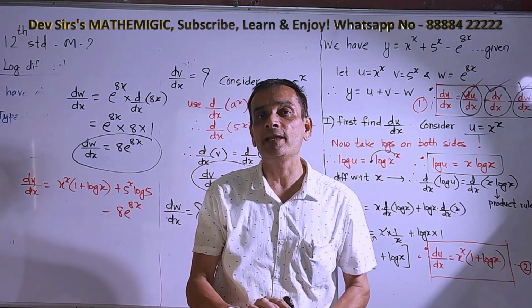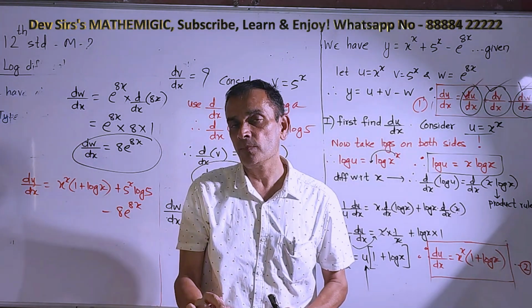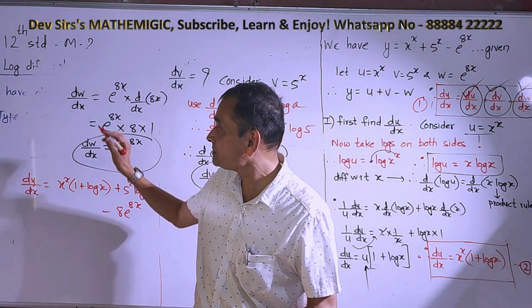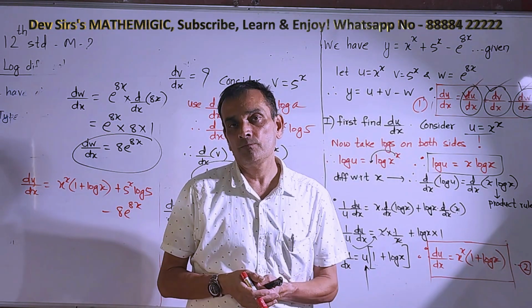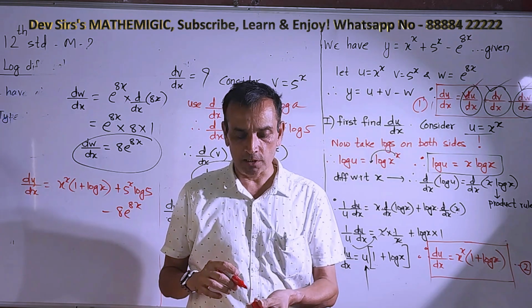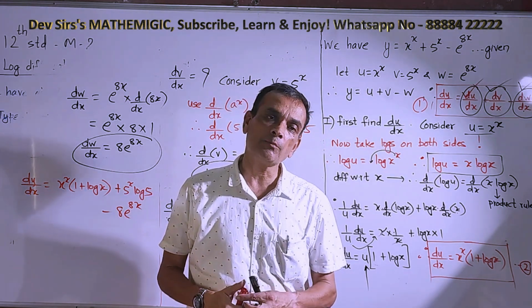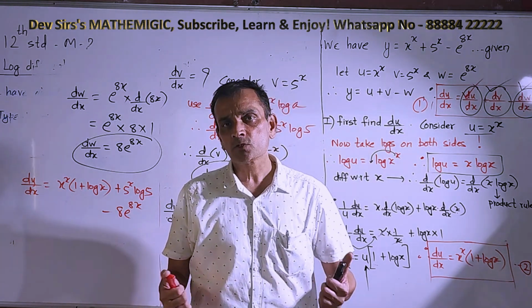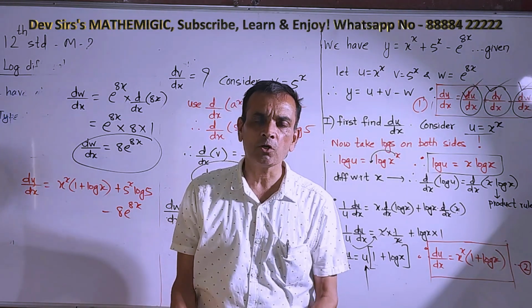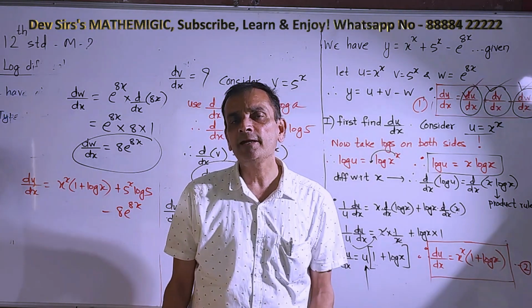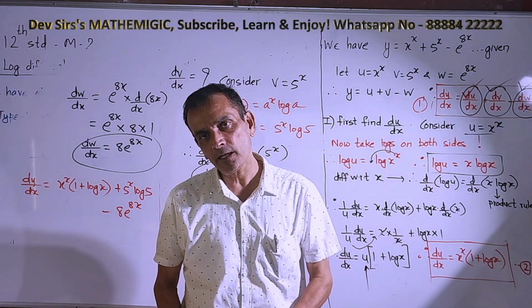Log पहले क्यों लेने का है? I have explained that step. Study this. These are the three types which all together finish logarithmic differentiation. तीन टाइप के अलग अलग प्रॉब्लम्स हैं. Okay, so next time we'll start with derivatives of inverse trigonometric functions or maybe implicit functions. तीन टाइप और हैं derivatives के, right?